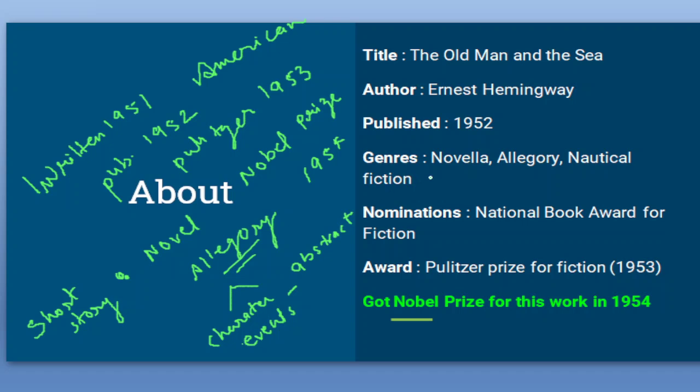All right, and this is a Christian allegory. In this story, there is one old man, right, and there is one fish also. The fish and the sea, these two things represent the hardship, and the old man fights with that, right? So it belongs to Christian allegory, like how Jesus Christ fought with evil, the same kind of meaning has been given by this novella to us, right?